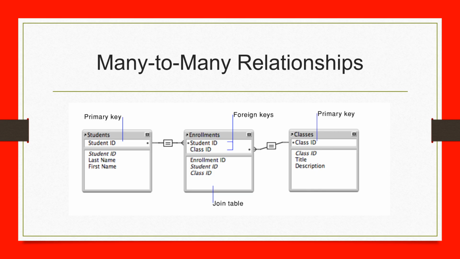In the join table, these match fields are referred to as foreign keys. In this example, we are trying to link the student table and the class table. The join table in this example is the enrollments table, which uses student ID and class ID as foreign keys to link both tables together.